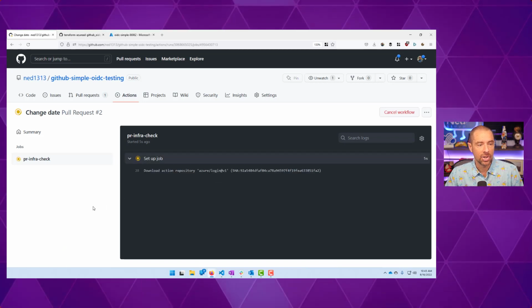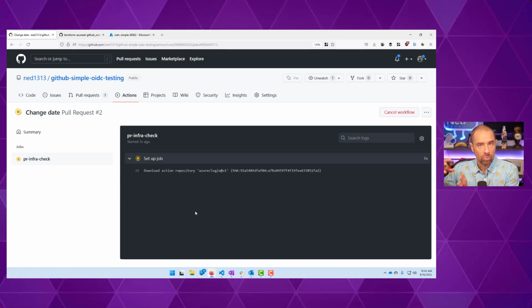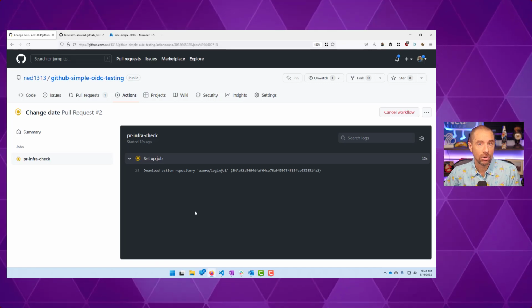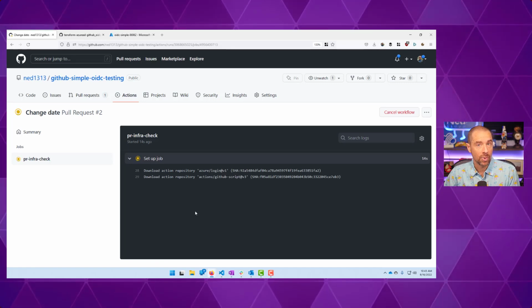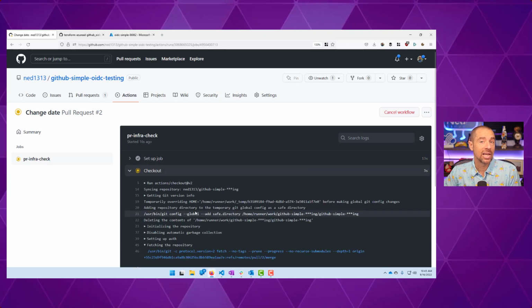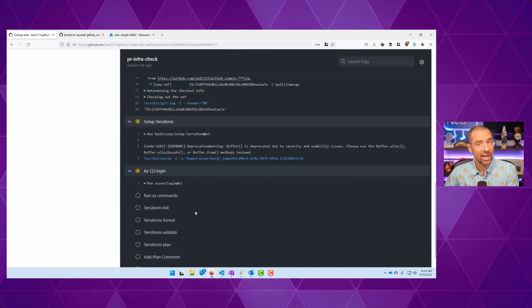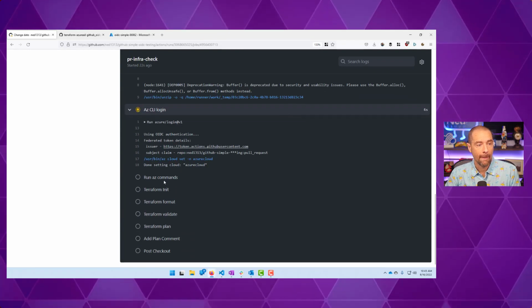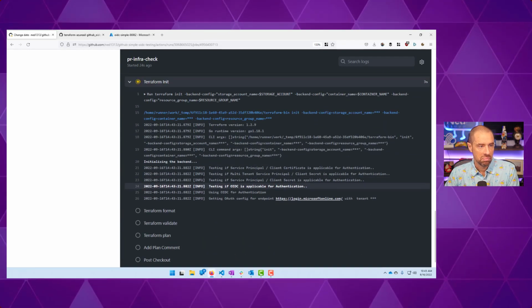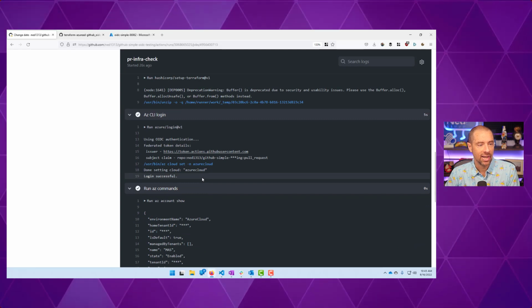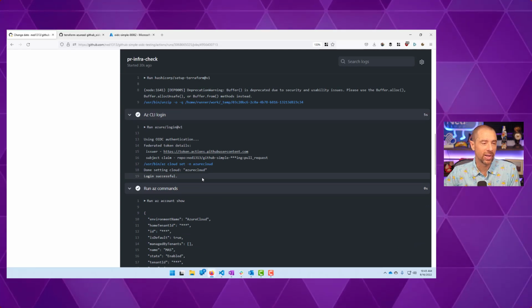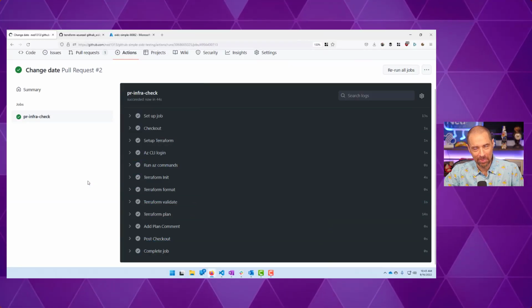So it's setting up the job now. Now, once it goes through the process, we'll be able to see the actual Azure login action and what happens with that, and then how it successfully runs that Azure CLI command, and then it's able to do the proper Terraform initialization. So let me just scroll back up for a second. Actually, let's wait for a second for the whole thing to finish, and then we can walk through it. So let's jump to that now. Okay, the action has completed successfully.